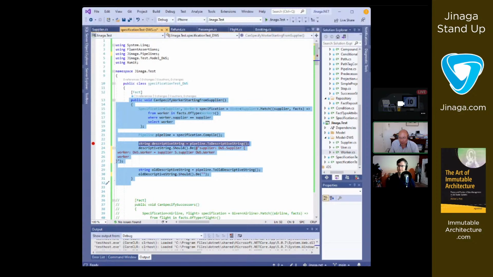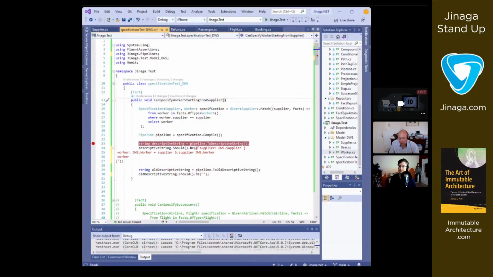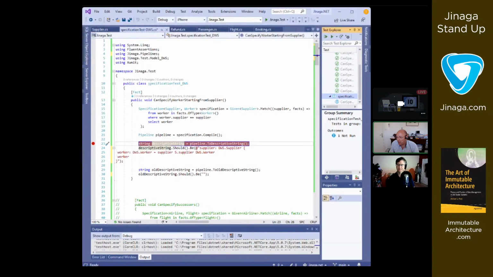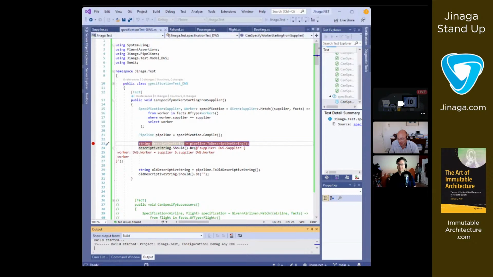I can specify a worker starting from a supplier. The specification is running fine. The compiler gets it, because if I put a breakpoint here, it will give me the string. Where's my test here? Was it this one? If I debug this test, it should stop there.